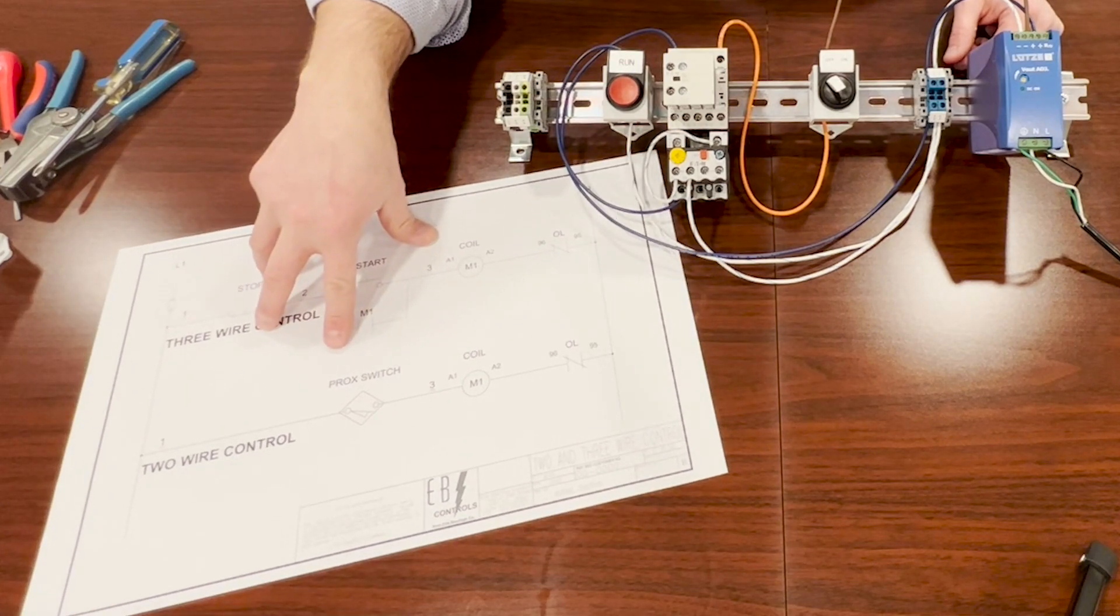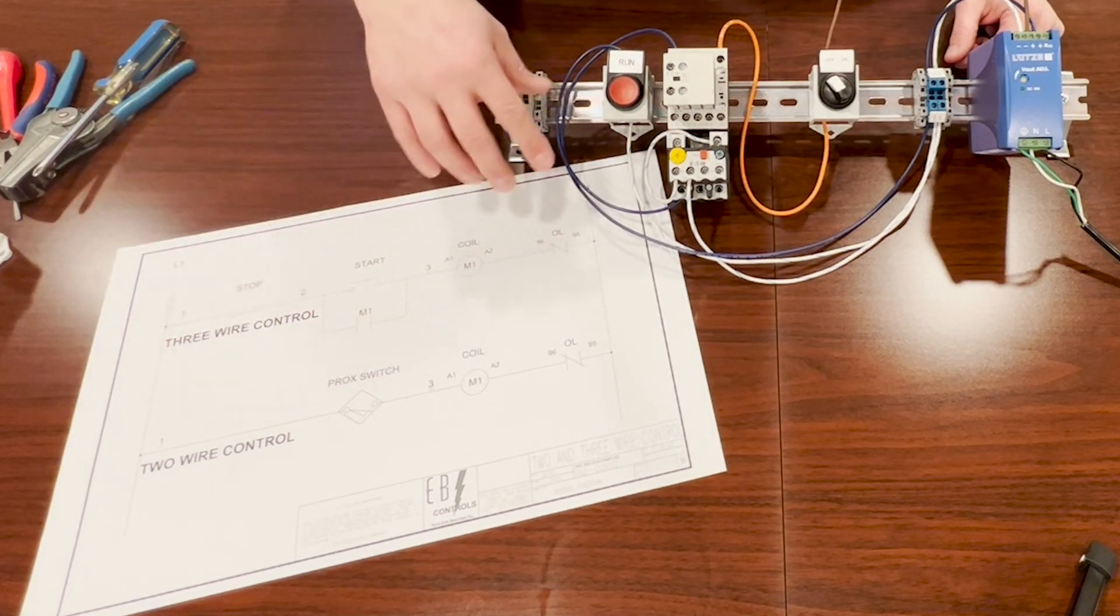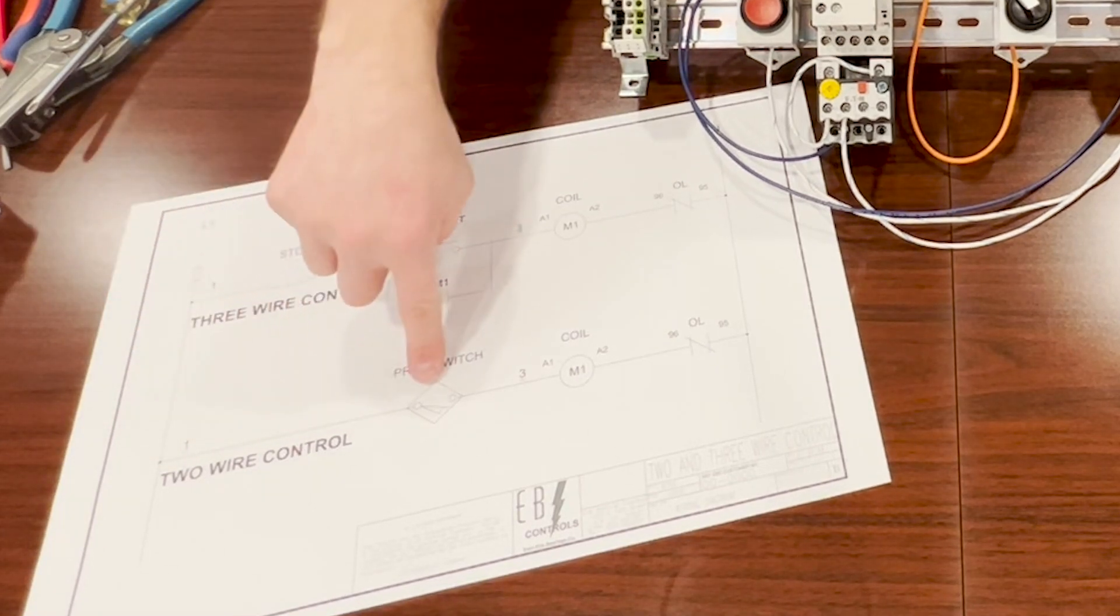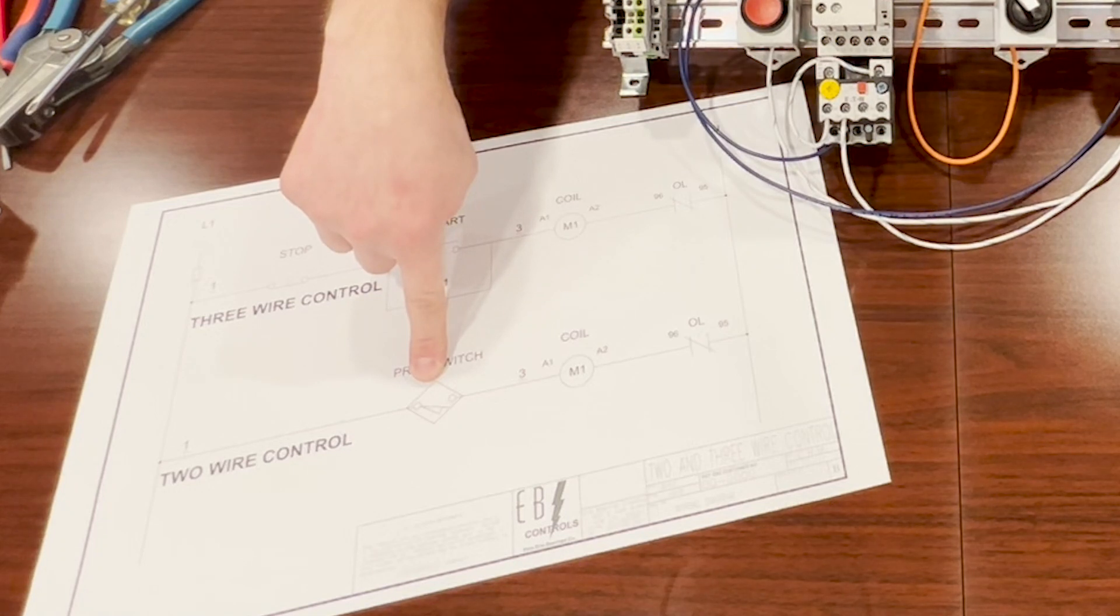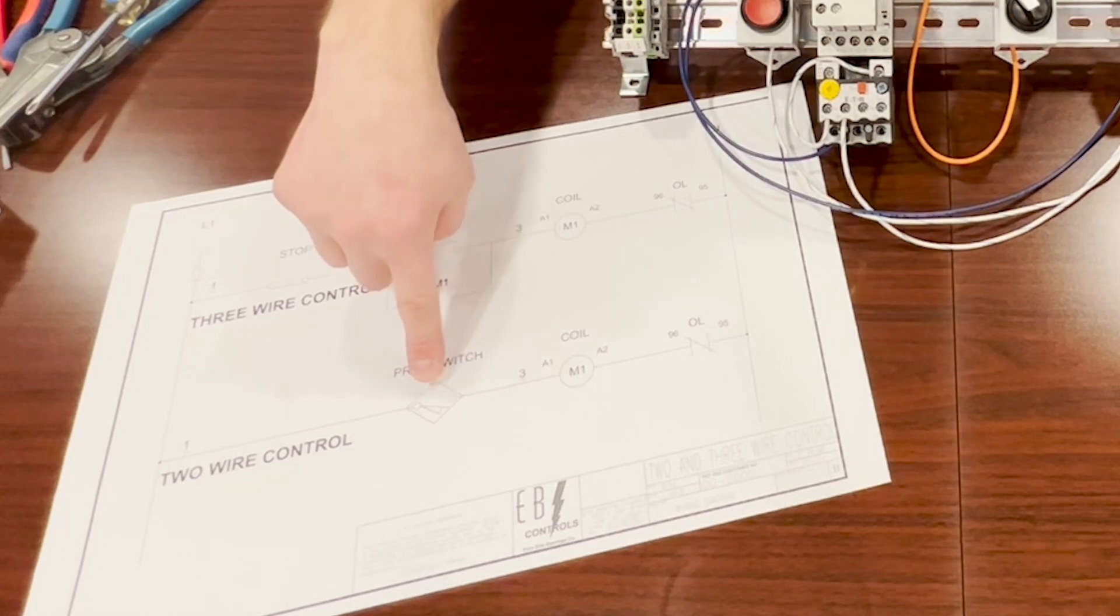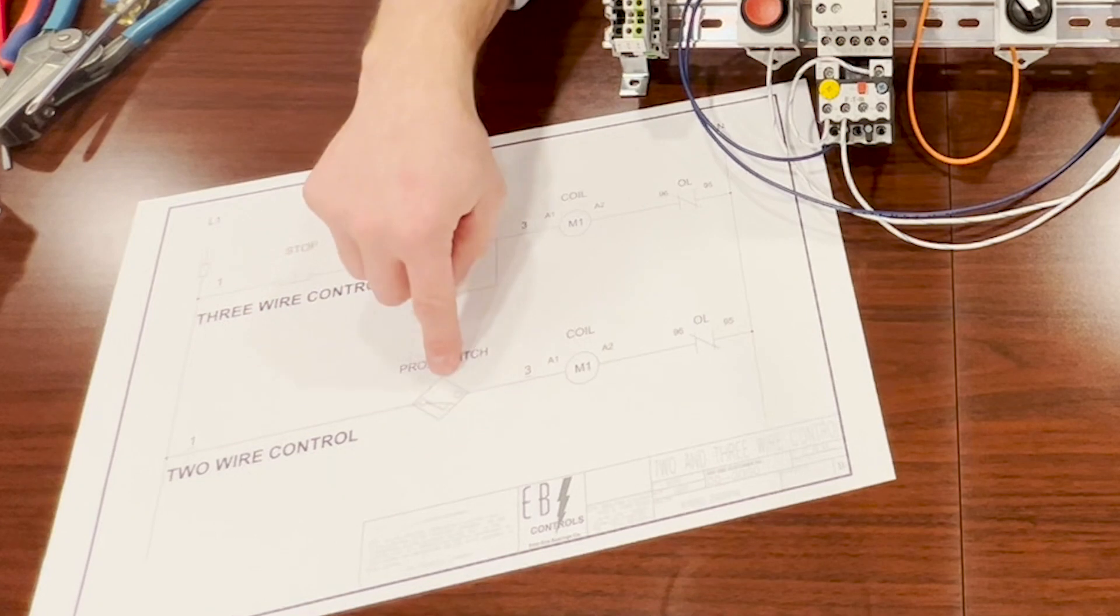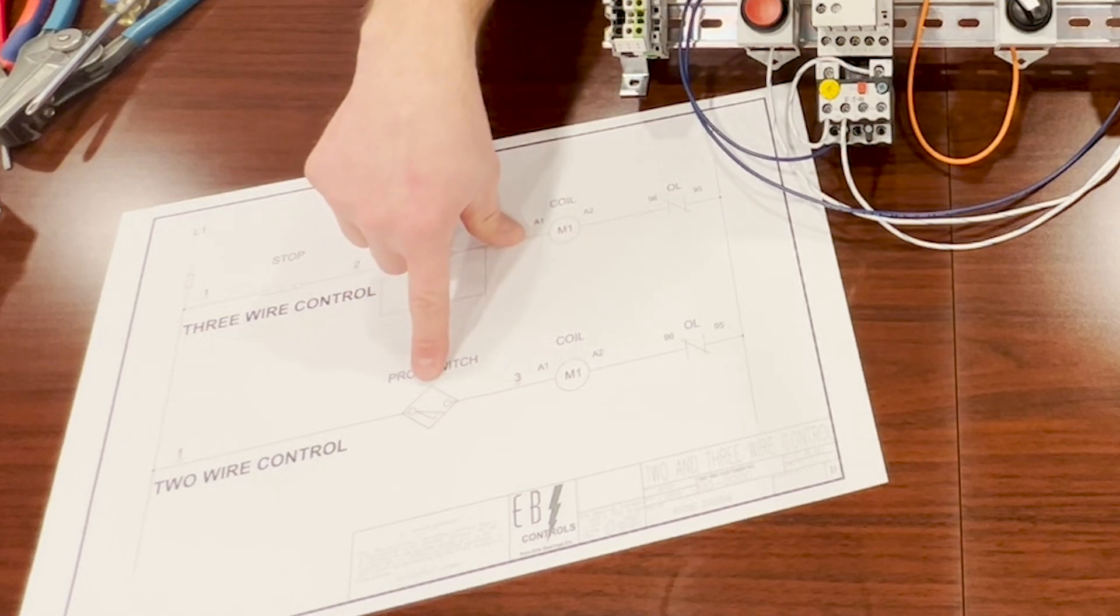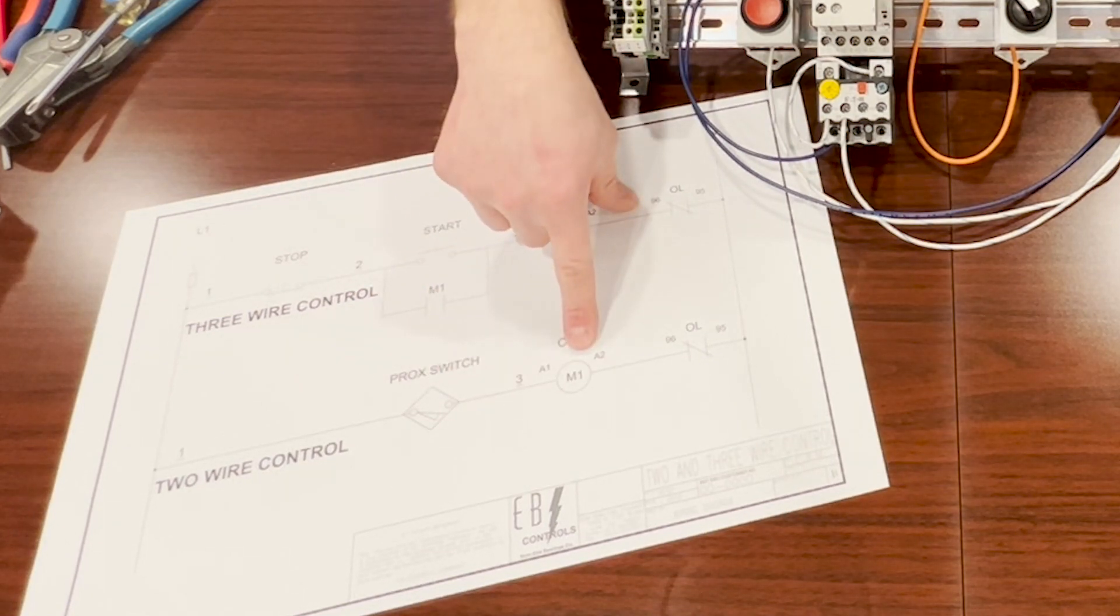You can see here on this drawing, just to represent what we're going to do with our demo, 24 volts. In this case, on the drawing, it's showing a prox, but this is actually going to be our switch. So when this is energized or closed, it's going to send power to the coil on the motor starter. So as long as this is closed, the motor starter is going to have power.